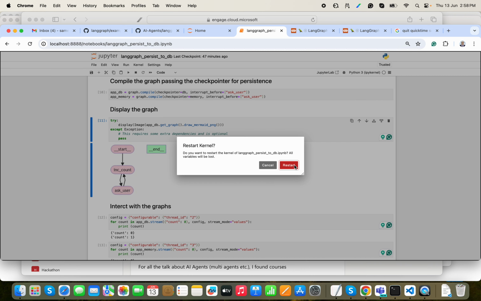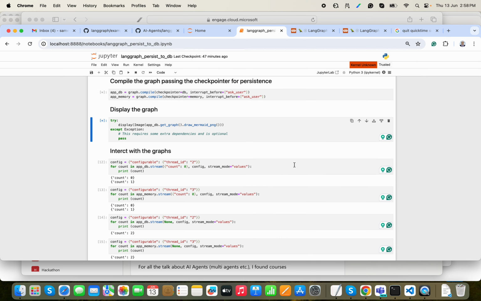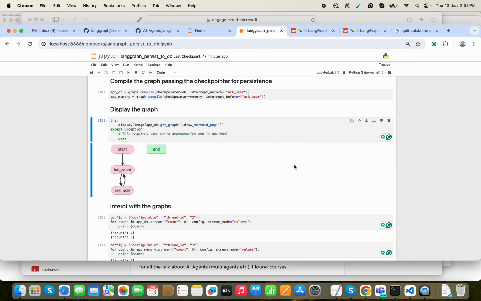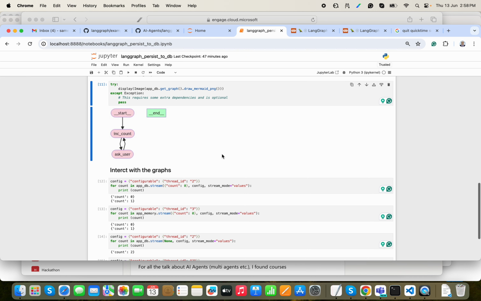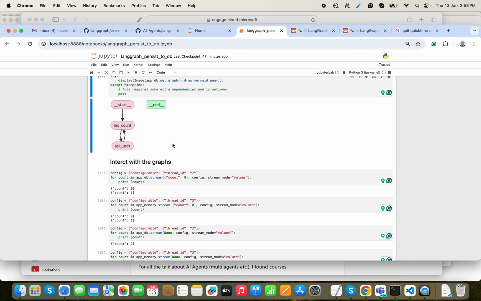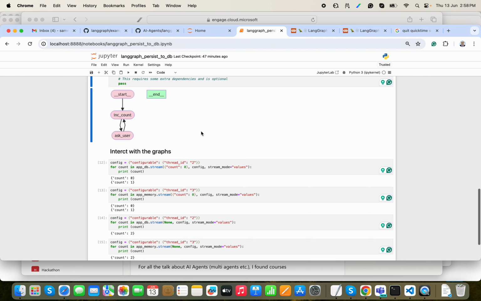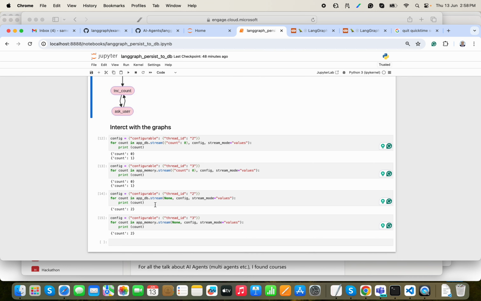So I restarted. Now, boom, the memory will go away, so our in-memory persistence has gone away. Okay, now it's the same graph. Now, for interaction, I won't do this, because it is persisted in the database. Now this is an app DB.